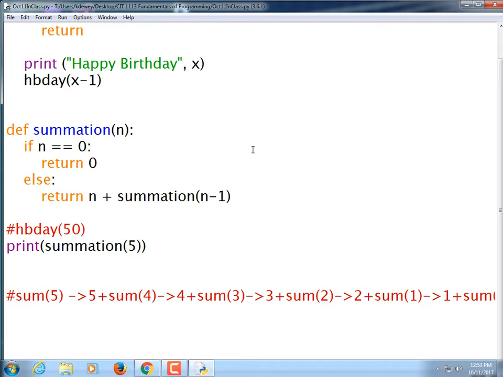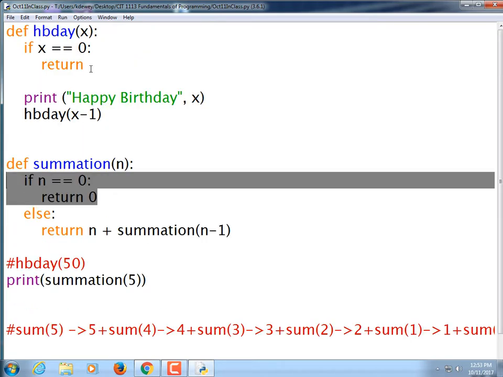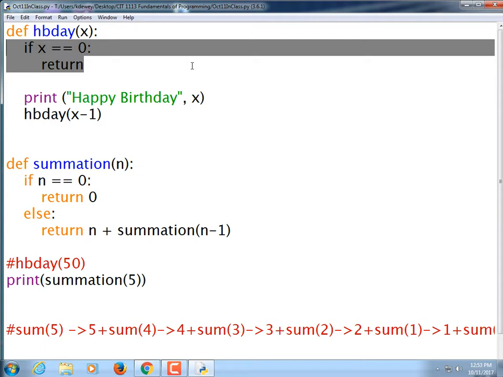Okay. So everybody got that to work. We got summation to work. We got happy birthday to work. So you kind of get an idea at this point what recursion is. It's a function calling a function, calling a function. It could call itself, and it's not calling a different function. It's calling itself. But the important part is whenever you do this, you have to have some way to get out. You have to give it a doorway here, something to get out of here. So far, so good? Okay.